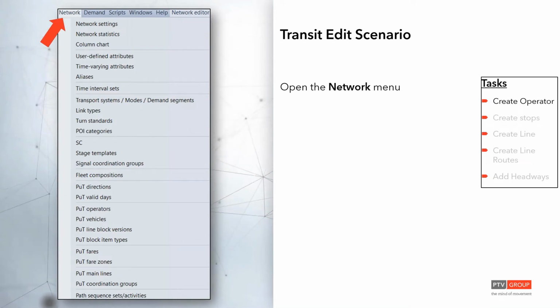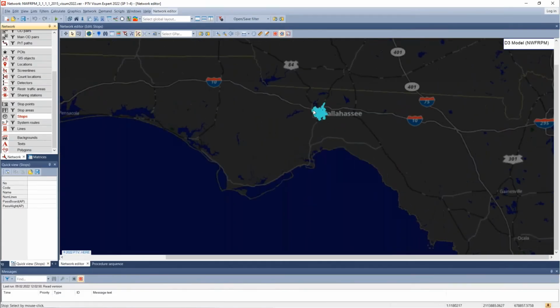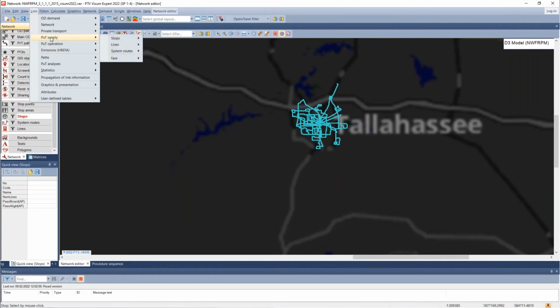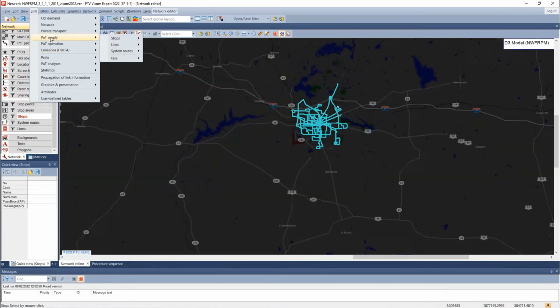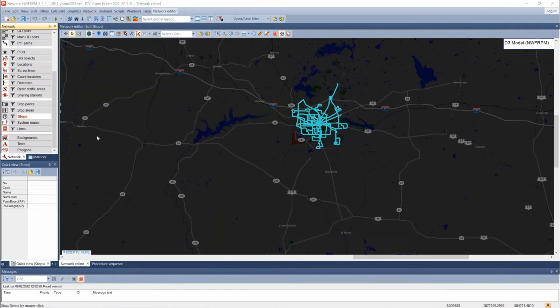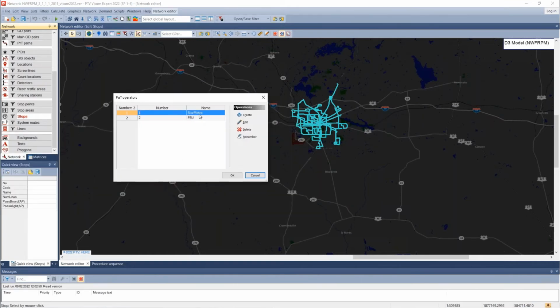All right, so before we get into actually building out the network, we're going to have to start with creating a new operator. If we look in our model, right now we have a couple operators around the Tallahassee area. So if I go to network, and then PUT operators, currently in the D3 model, we have Star Metro and FSU as operators.